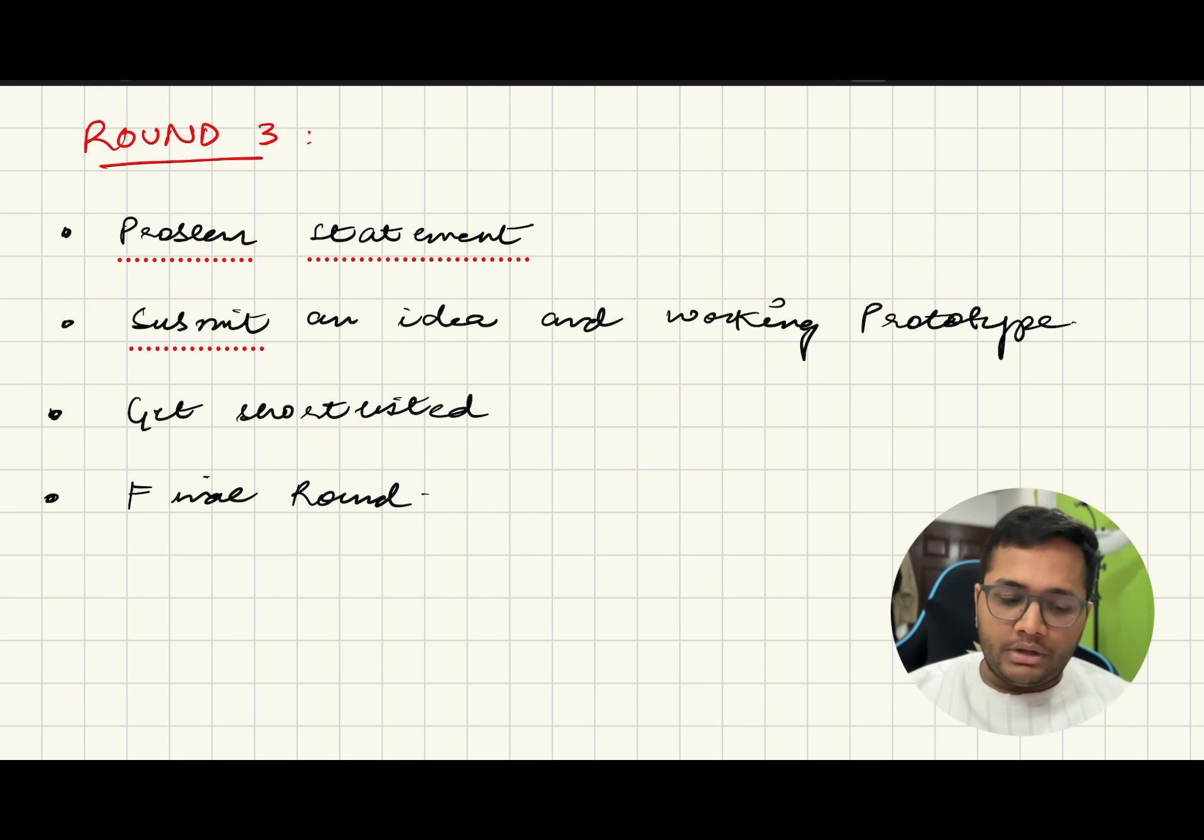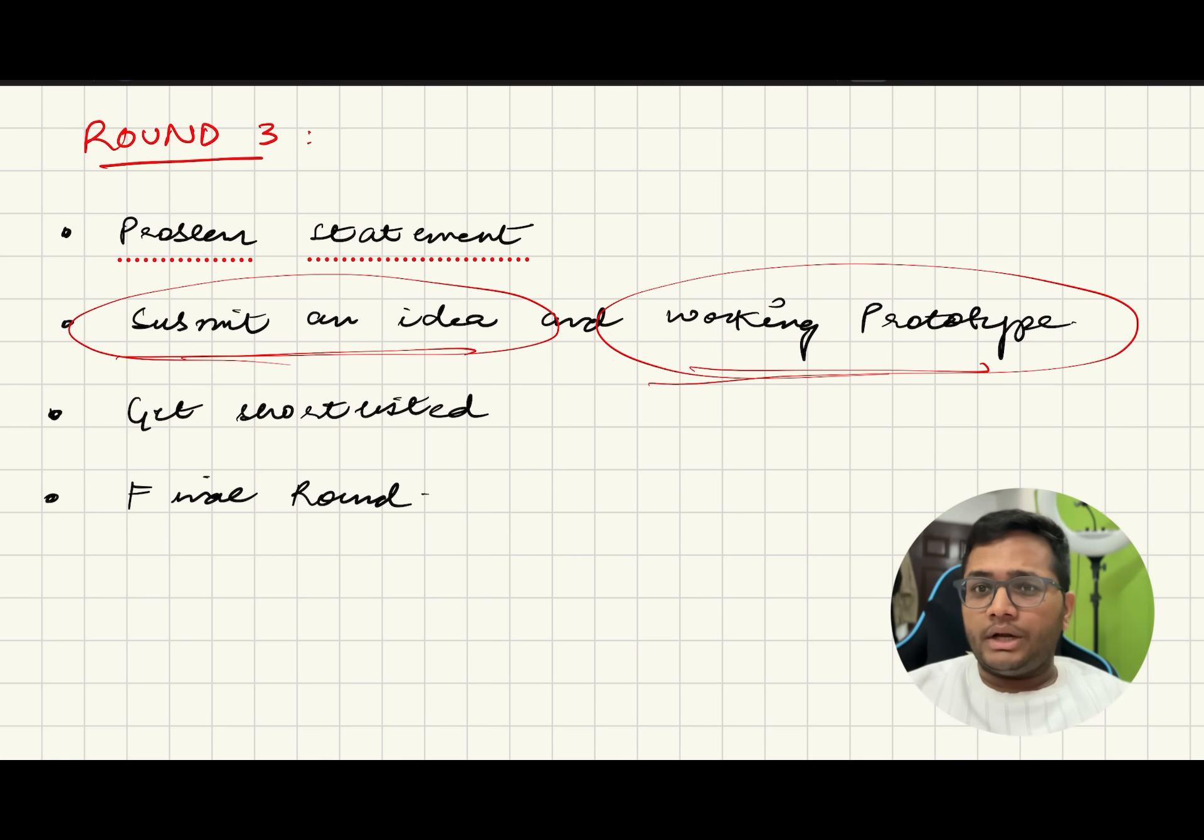Round three, after this, is going to be problem statement. It's an ideation round. You'll be getting a problem statement from Flipkart, more around e-commerce, because they have been operating in e-commerce. And you need to submit an idea and working prototype. I've created a lot of videos around hackathons, how can you win hackathons. You need to submit an idea. So individually, you need to submit an idea and you can discuss with your friends. A working prototype with code, right? You need to see how can you write code. You can take help now. A lot of help is available with the help of AI. You can learn these technologies faster. Even if you are not very confident of round three, I would still go ahead and say participate in first two rounds. Third round you will be able to manage if you get shortlisted.